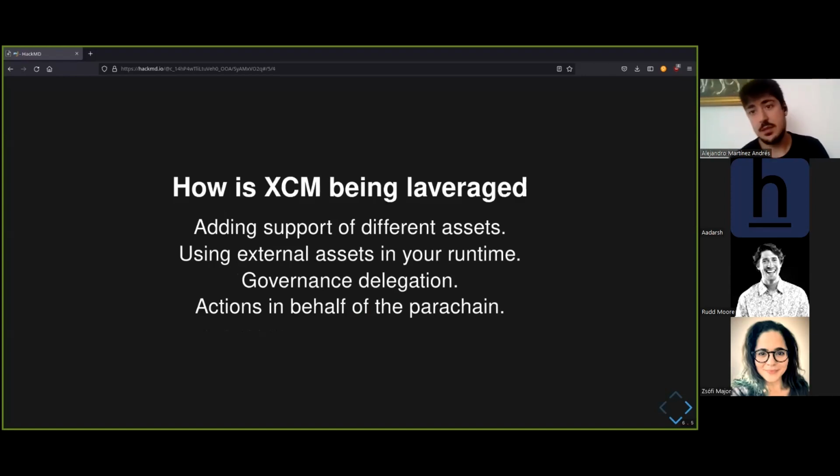Governance delegation, for example, is very cool, very easy to see. Common good parachains rely on relay chain governance. So they basically execute all governance stuff through XCM. For example, runtime upgrades on Statemine will happen through an XCM message telling the chain, hey, you have to upgrade your runtime, right? And the decision making, the governance process, will have happened in another chain that is not the one, Statemine in this case.